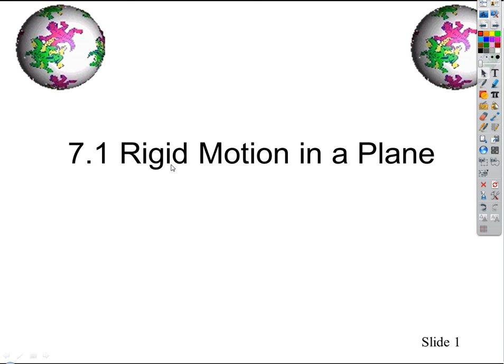Rigid is sort of the opposite of flexible. If you think about something or someone who is rigid, that thing or person is unbending, right? Unswerving. The person would be by the book completely. Follow the rules, no room for deviations, everything is organized and neat and tidy and all that, right? With an object, a rigid object would be one that is not deformable or flexible. You can't bend it. It stays in the same shape. Flexible would be the opposite. A flexible person would be someone who's easygoing, and a flexible object you could twist and contort and deform. So we're talking about not flexible motion, but rigid motion in a plane.